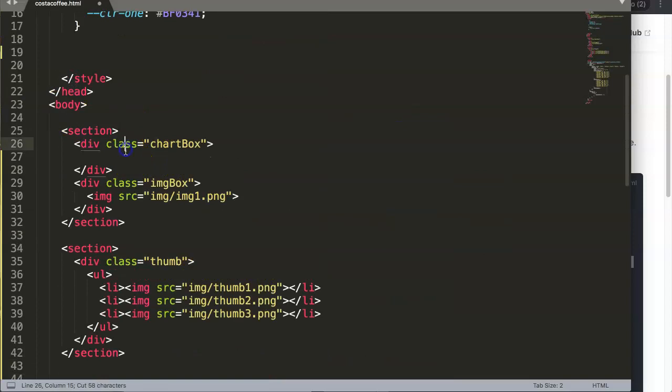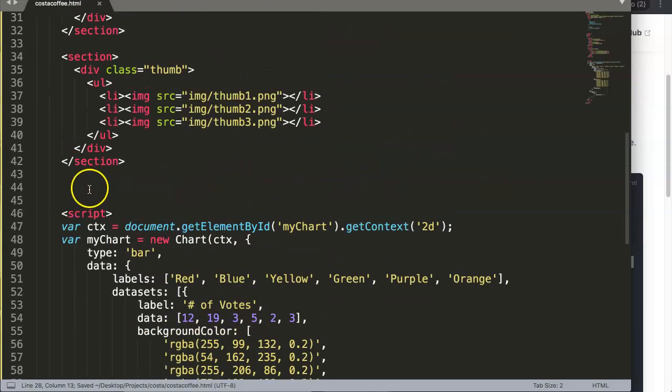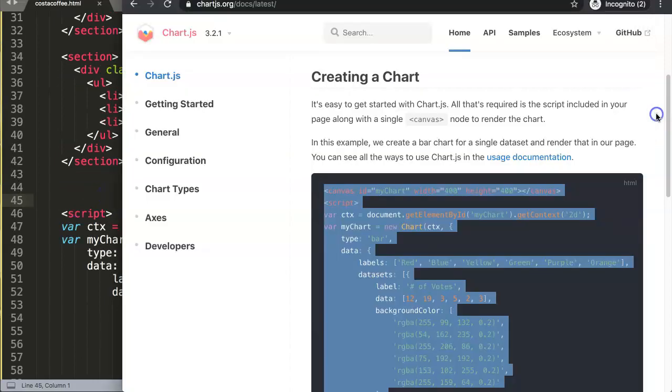So we go back here, we go to the chart box, and there we are. We're going to put it in here. And then what we're going to do is remove the width and the height here, but we're going to adjust this later on. So we can save that, that's alright, but we don't need this yet because what we need to do more is add the JavaScript library.